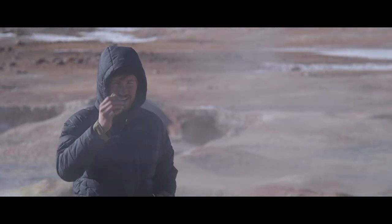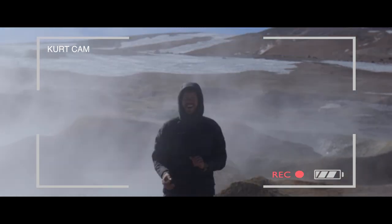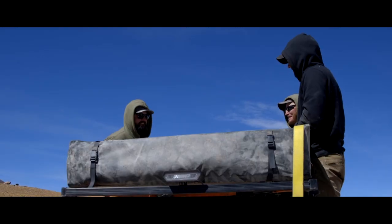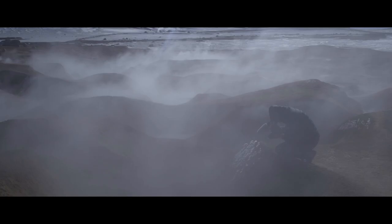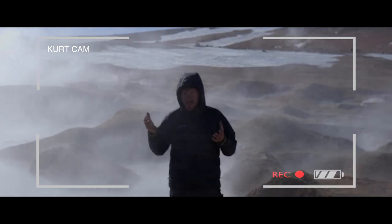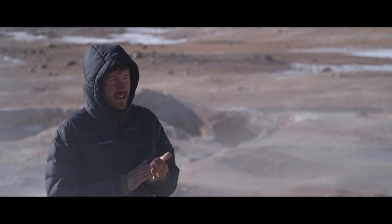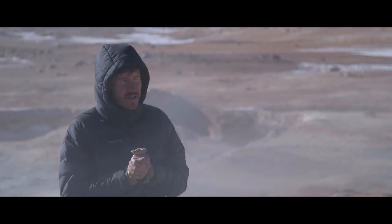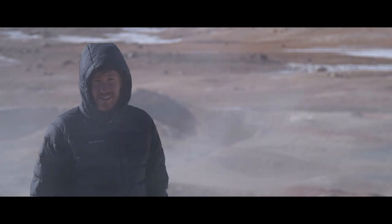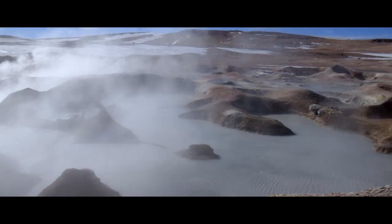But the geysers in the mud is really soft and squishy. What? Oh! Direct hit! Direct hit! We're just having fun, kind of checking out the geysers, seeing what it's all about. We just did the border crossing coming out of Bolivia, and now we're heading into Chile. It's kind of neat because the vehicles are basically in no man's land. We are still in Bolivia as people, but the vehicles don't really exist. So we've got another 80 kilometers to go to get to our next checkpoint into Chile. In the meantime, we're just enjoying the sights and the smells and checking out what's around us. So it's been a great day. I'm having a blast. Excited to see what's next.